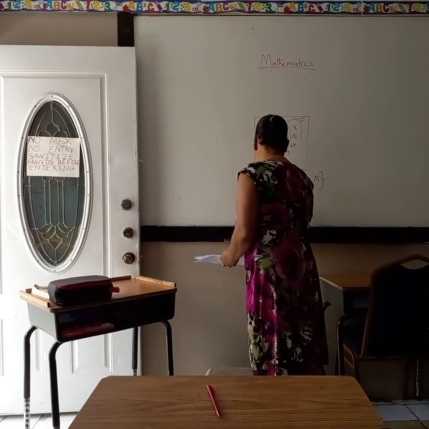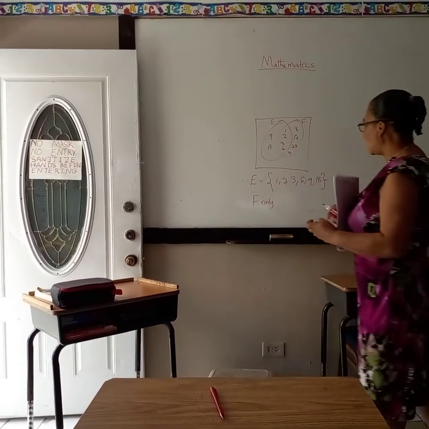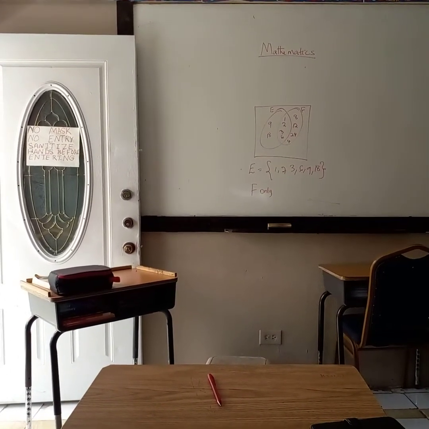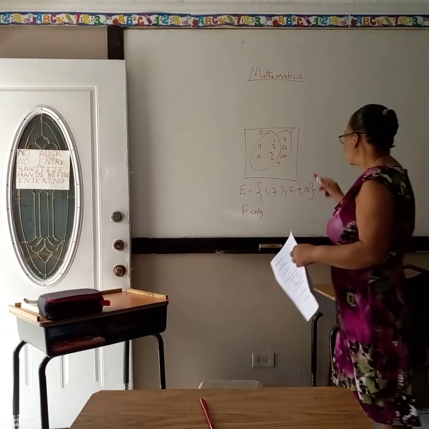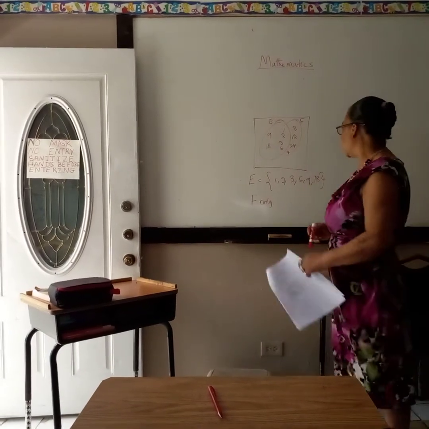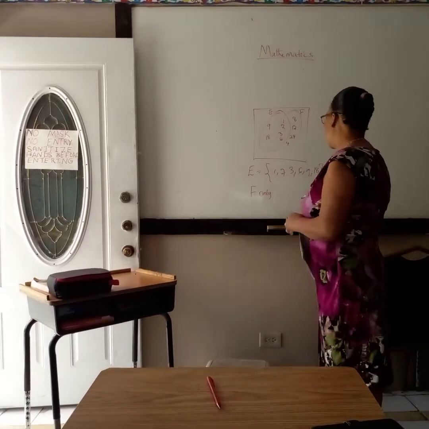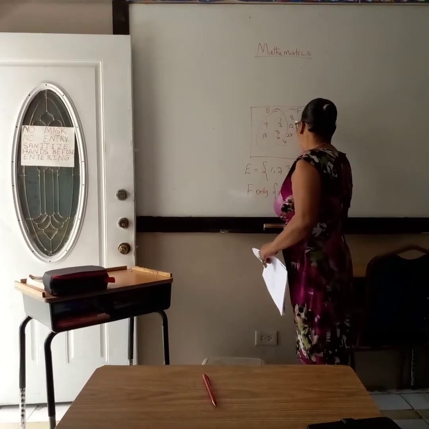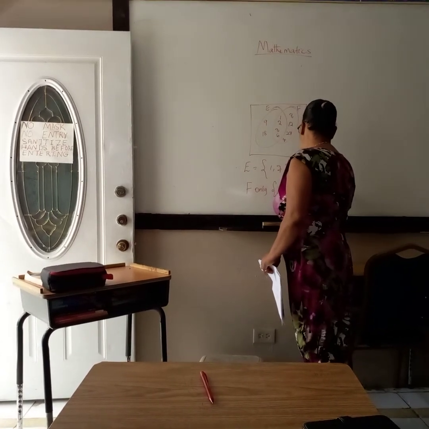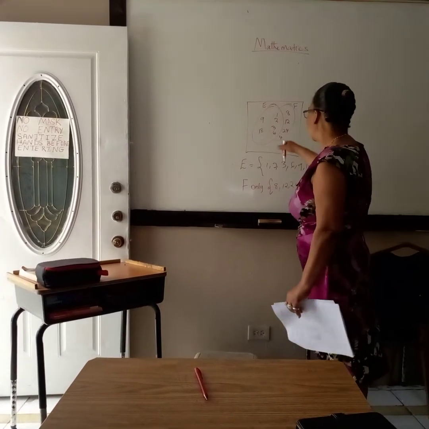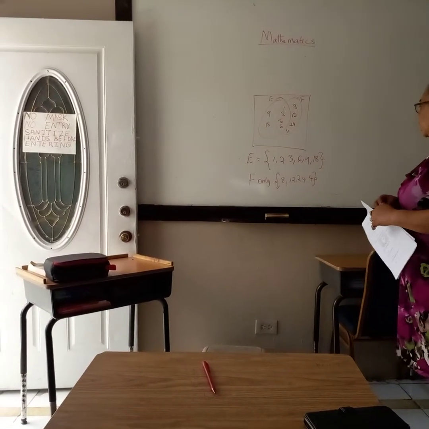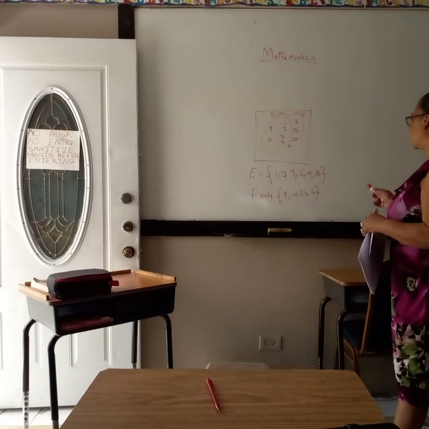And this "only" here is very important. Because if I look at F, F is 1, 2, 3, 6, 8, 12, 24, and 4. That's all of this would be F. But they didn't ask me for F, they asked me for F only, which means I'm going to take out that part, and I'm left with F only being 8, 12, 24, and 4. These are the elements that are not a part of E, they are F only. Okay, so F only: 8, 12, 24, and 4.